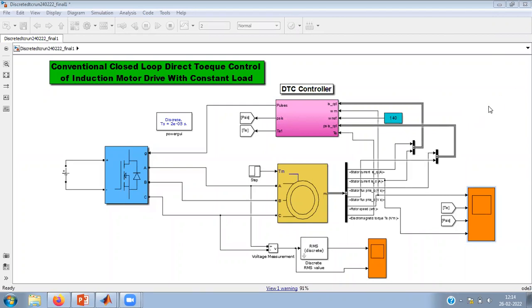So this is a basic simulation where I have tried to explain how to build the fundamental skeleton of the DTC: the various parameters, basic calculation and basic simulation. We are all free now to work on it, learn from it, and experiment on various parameters and learn a lot from it, right? That's all from my side in this video.